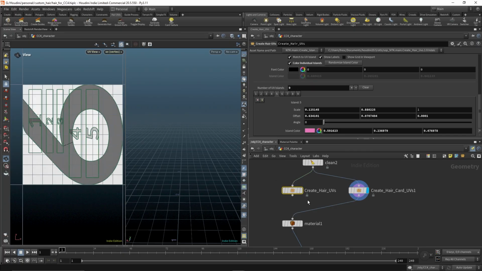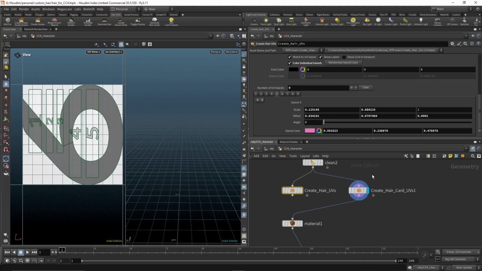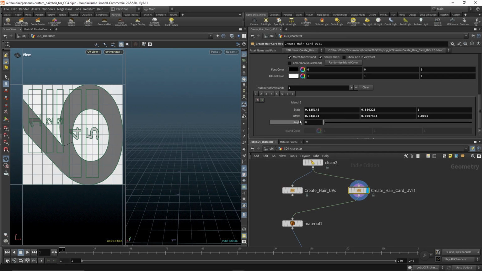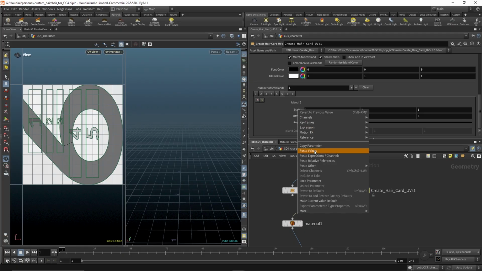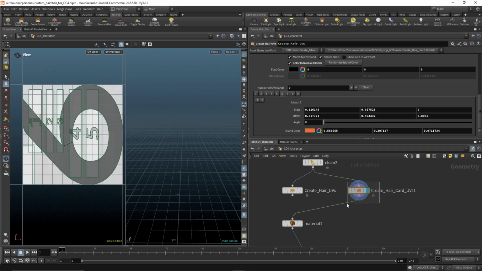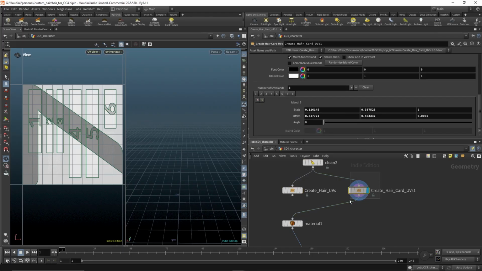Now I'm not using this one because for some reason it's still in the menu here and it wasn't updated, but you don't have to worry about that. I can go through the asset manager and get rid of it. Copy parameter. And so I'm just getting these separated just so I have a starting spot.